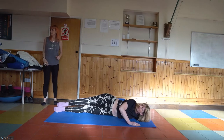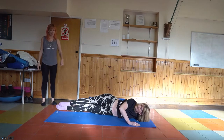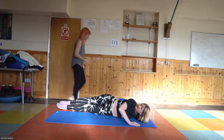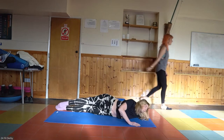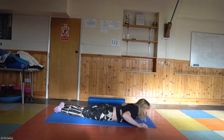Legs you can bend. You can bend the top leg. Sam was doing it this way, but you can bend the leg. It's more like a scorpion, you see? It's a very nice one, that one. Ellen, amazing. Brilliant. Just arm a little bit more. Yeah, that's it. Perfect. That's brilliant.